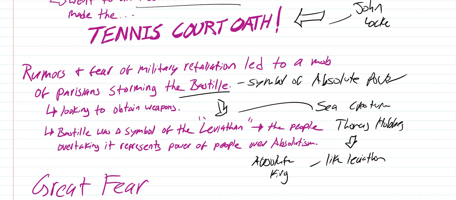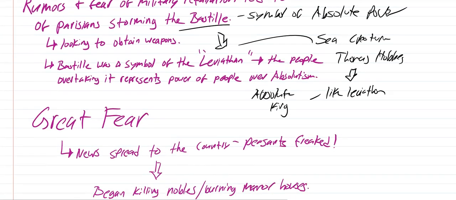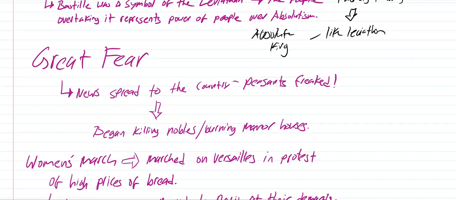You hear about Leviathan being this massive water spirit that you can call on to do your bidding with the proper magic. But the fact is, Thomas Hobbes used this as an analogy to represent the unstoppable force of the absolute monarch. And so the storming of the Bastille really is a symbol of the defeat of Leviathan, the defeat of the absolute monarch.